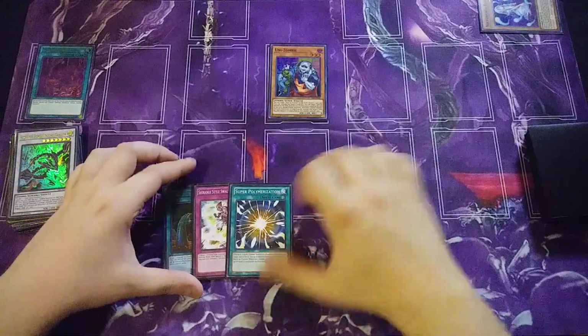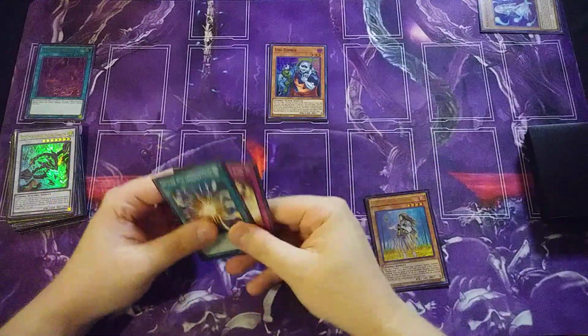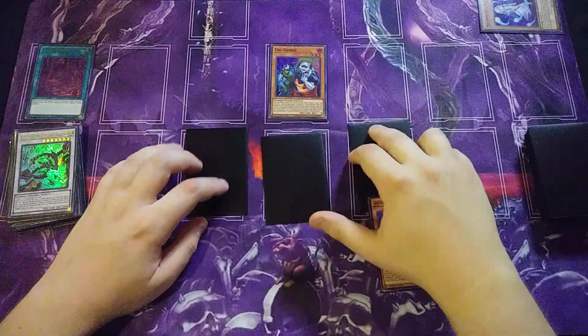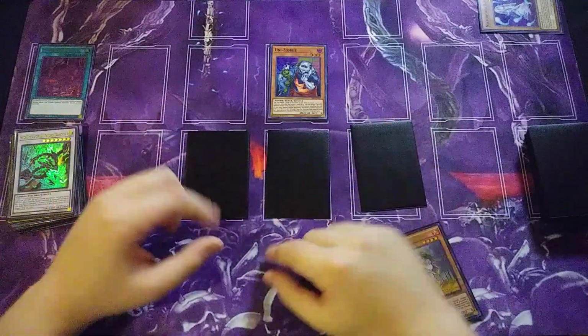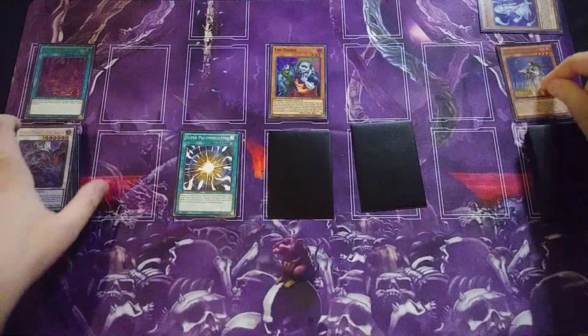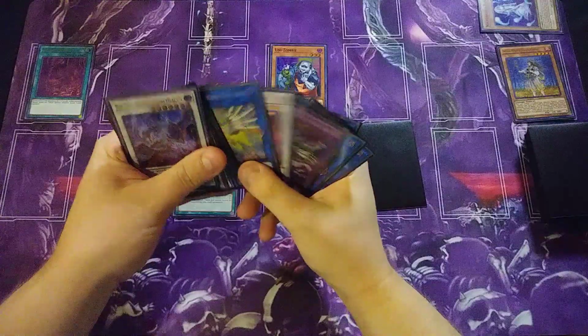And then, just like the first hand, you have 3 negates, which are the copy of Called by the Grave, the Swallow Slash, and the copy of Super Polymerization. So when your opponent goes, you can immediately interrupt them anywhere that you want with the copy of Zombie World, and then summon out your copy of the Necro Netherworld Dragon.